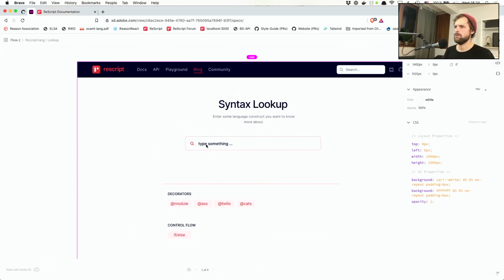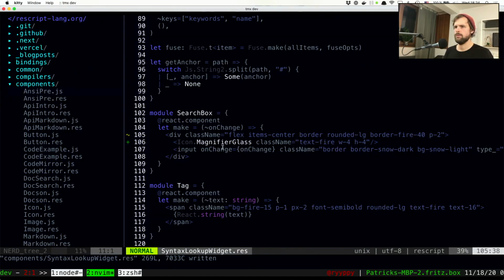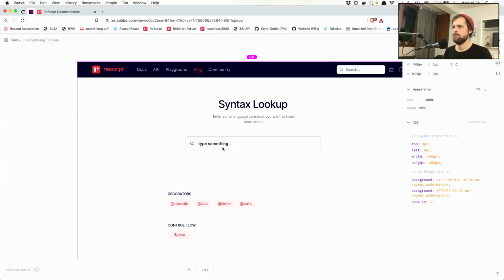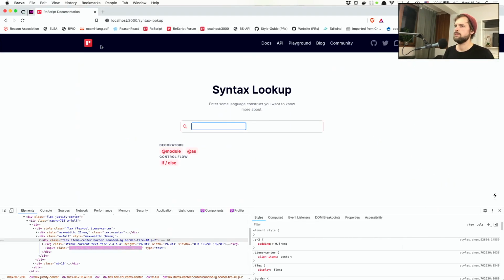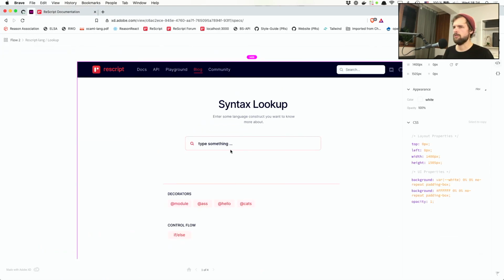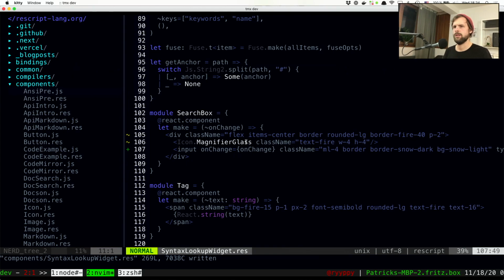And we also need to give the input component a little bit of padding. So let's make it margin left 4. And also the magnifier class over there requires a little bit more padding.